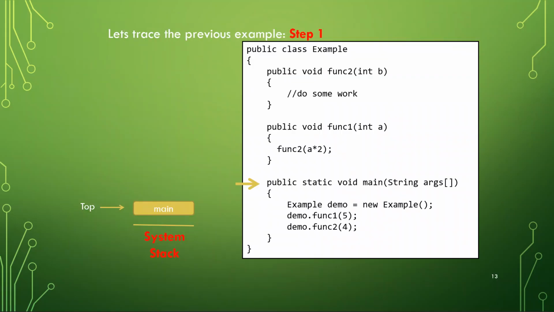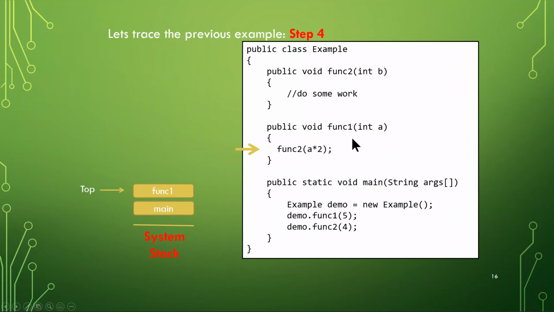So examples again, if we come in here, we start with the main. The main is then on the stack. We're then coming in here, we have a call to function 1, which is up here. So function 1 goes on the stack and any data that it actually needs.